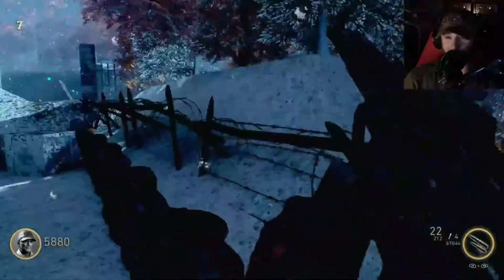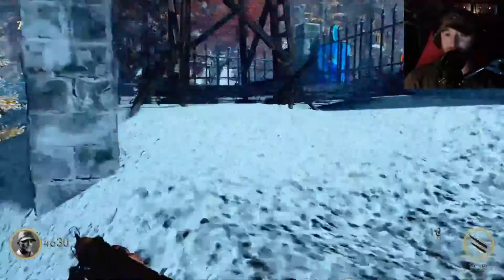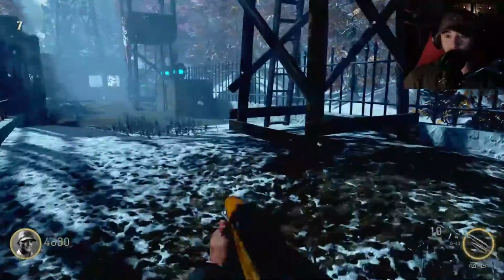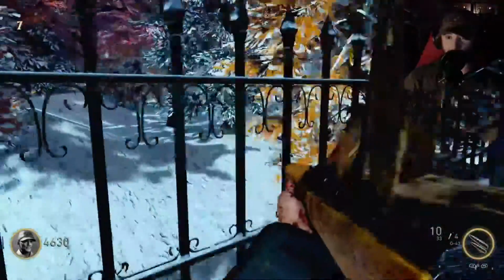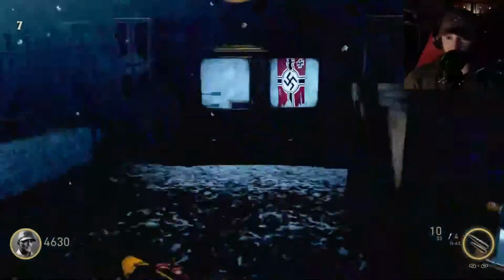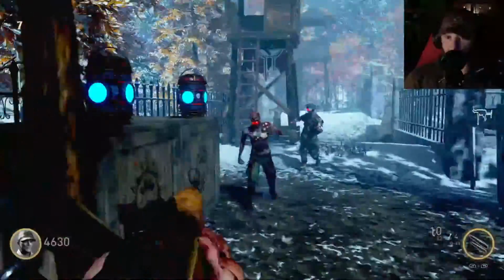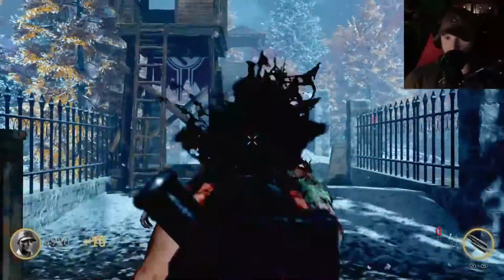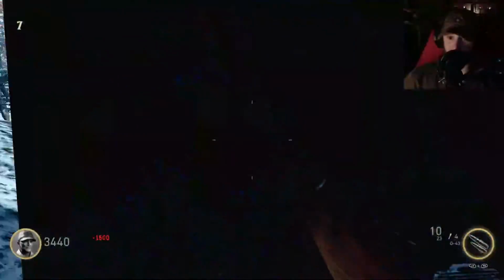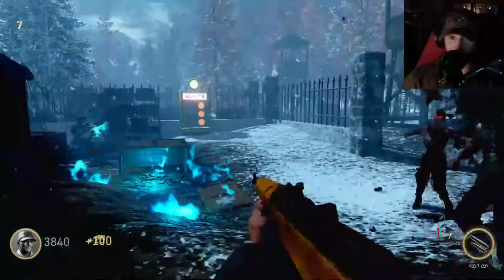Okay, maybe nothing's coming. Or maybe it's just because I opened up that other door. So I think we have two parts to the power switch. The question is, okay, god dang it, of course there's a basement area. Okay, let's buy this door. This looks like a very dead-end area.